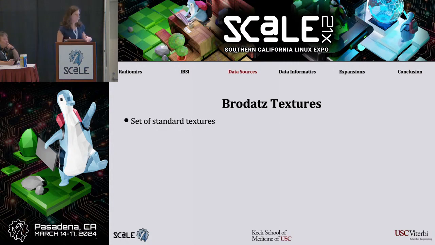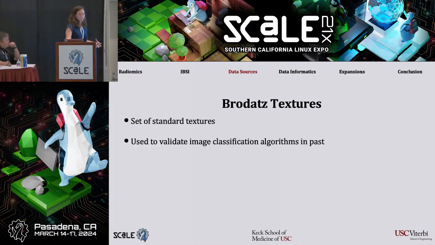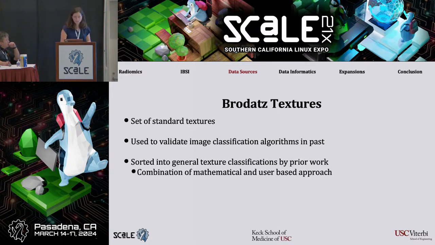So understanding the Brodatz textures before looking at clinical variation, before looking at multiple different patients, because even with one patient, you're never going to get exactly the same snapshot on exactly the same day. So looking at this, we're controlling for those different sources of clinical variation while just understanding the tools we're using a little bit better. And we wanted to use this because it's been used in the past to validate other image classification algorithms.